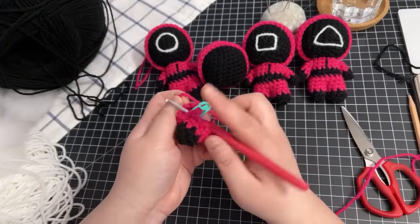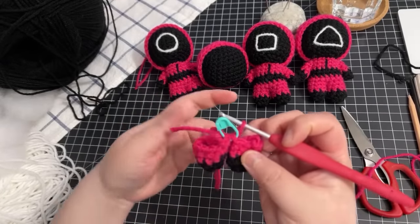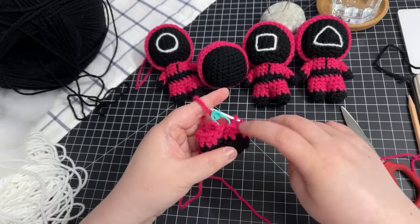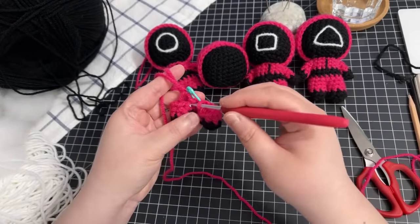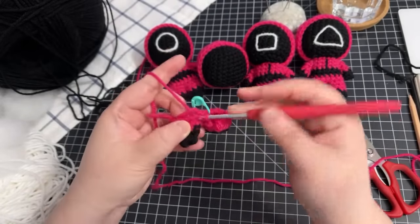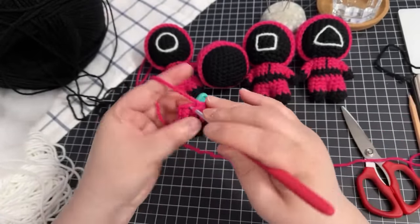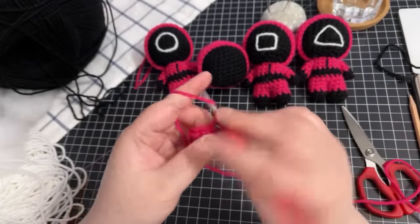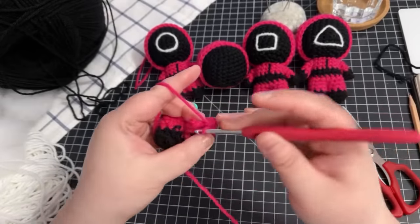Okay, now let's grab the yarn and pull through both loops. And make sure you are at the back where you finish off the leg, not the front. This is the front. We are working on the back here. Once you pull through the thread, you just go ahead and crochet like normally. So this leg is 8 stitches. And the next leg is also 8 stitches.